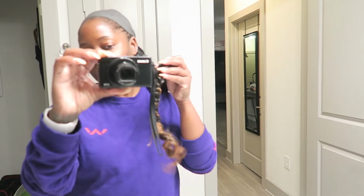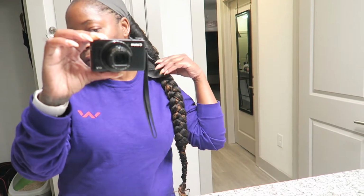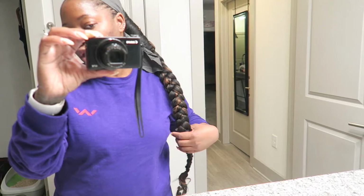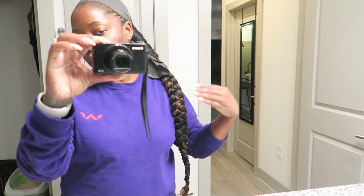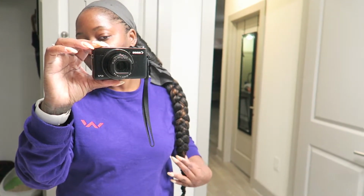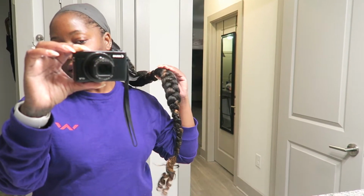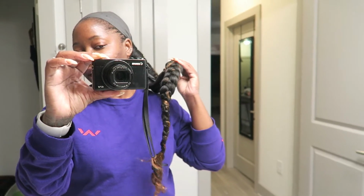So it did shrink it a little bit more than I would like because it goes from being chunky to super skinny and then to super duper skinny. So it's a little too much going on. So I'm heating up some water right now so I can just kind of damp it down a little so it's a little bit more drastic in the drop. Because yeah, it does look like a very lazy tail.